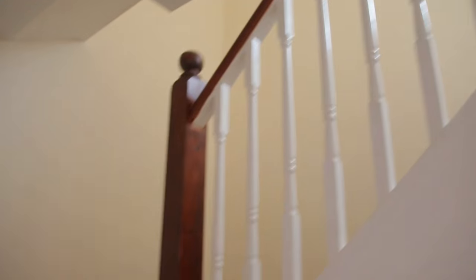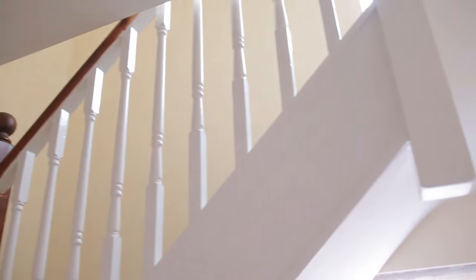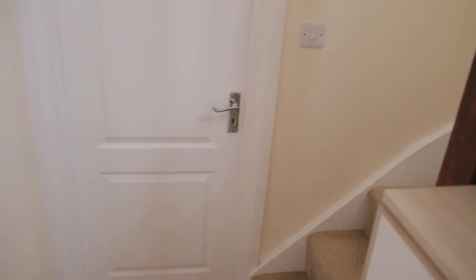Now, basically, we built this loft conversion just last year, solely for the purpose of this YouTube thing. If it wasn't for you guys watching, I wouldn't be able to afford to build this. I actually did pay for this loft extension just because I wanted to make YouTube videos easier. But this is the room which I used to make videos in.